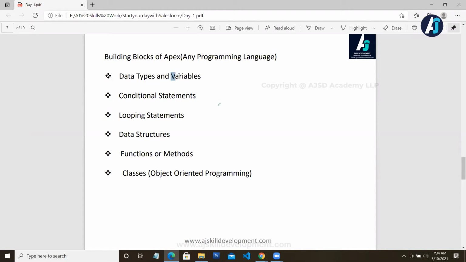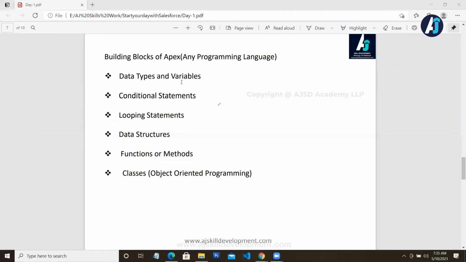The next part is variables. Today we will see how to create a variable and how to process it. What is meant by variables? In mathematics, you might see x plus y is equal to something, as you solve an equation. After writing the equation, for x you may substitute 2 and for y some other value. What is the purpose of x and y? X and y are placeholders. If you pass 5 to x, 5 will be substituted for x. Wherever you use x, in all the places, x will be replaced with 5. That is called a variable.